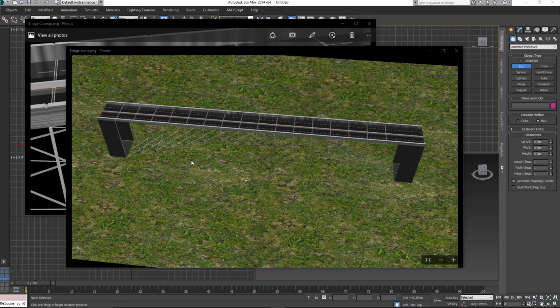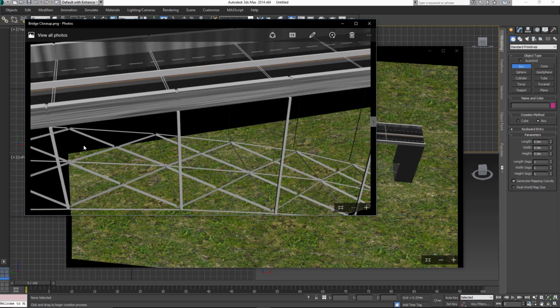Now, I got the original concept of how to design the bridge from the Elements layer, and a link in the description below to go see his video on his bridge destruction, which was done several years ago. However, I was able to go in and use his concept of making a bridge and then added my own spin to it. As you can see, we've got the bars here.